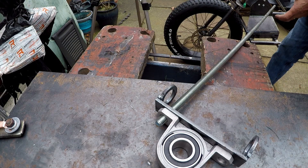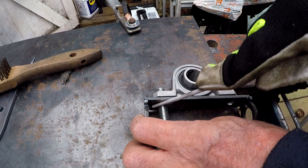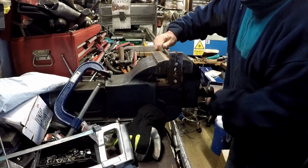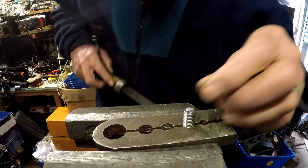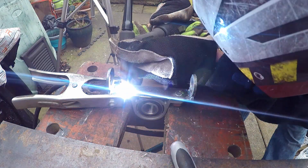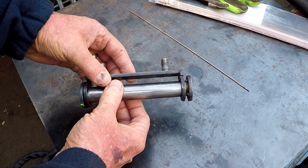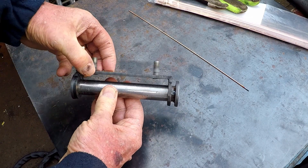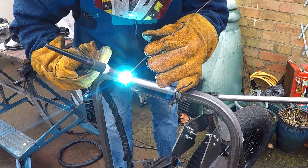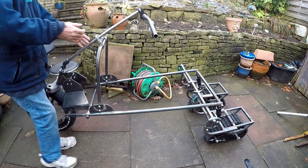The pillow block bearing is held in place by some M10 threaded bar — I'm getting the length and marking it so I can cut it to the right length. I cut both studs by hand in the vise and cleaned up the rough cut left by the hacksaw with a file so I can easily get the nuts on, then both M10 studs were welded into place. The pillow block is mounted on this plate with the two M10 studs, can rotate around this bar, and was welded to the top of the two bars that are used to move forwards and backwards to adjust the height.